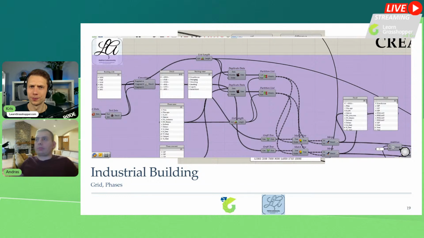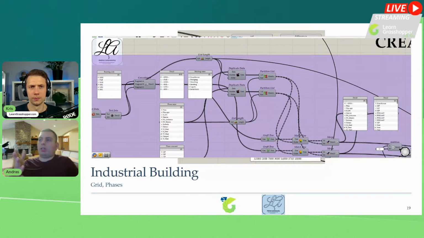The Tekla plugin does not include the node for creating phases. For this, I created a Python code where the phase name, phase number, and comment need to be provided as input data.